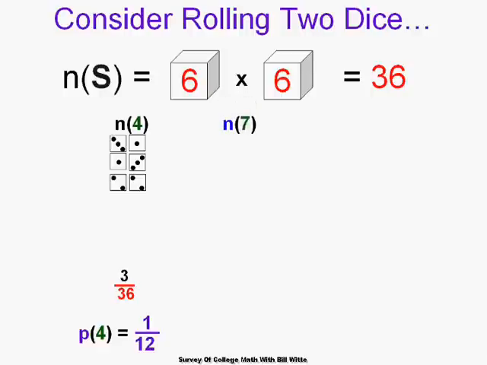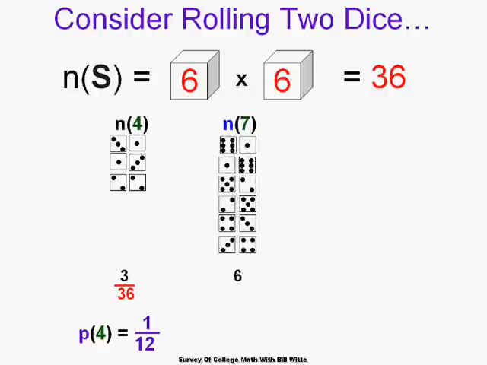Let's try another one. About rolling a 7. Those of you that play craps might know a little bit more about this. Well, how many ways can I get a 7? I can get a 6 and a 1, a 1 and a 6, a 5 and a 2, a 2 and a 5, a 4 and a 3, or a 3 and a 4. So that's 6 ways. And of course the sample space has 36 ways. So if we reduce that fraction, the probability of getting a 7 is pretty good. It's 1 out of 6 times. Okay, 7 occurs a lot in craps.